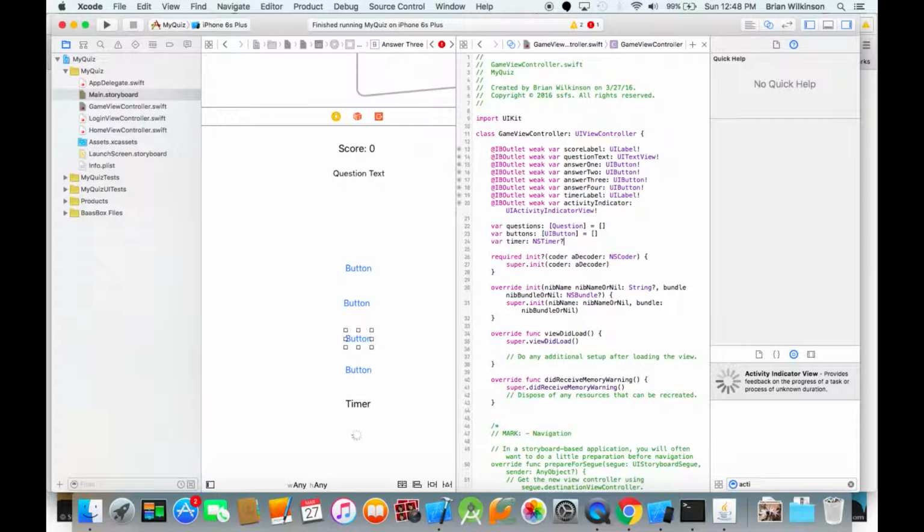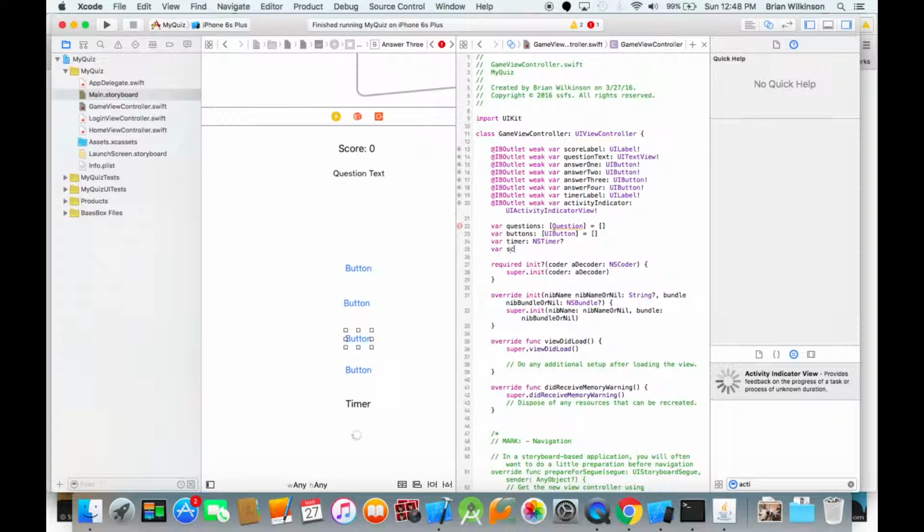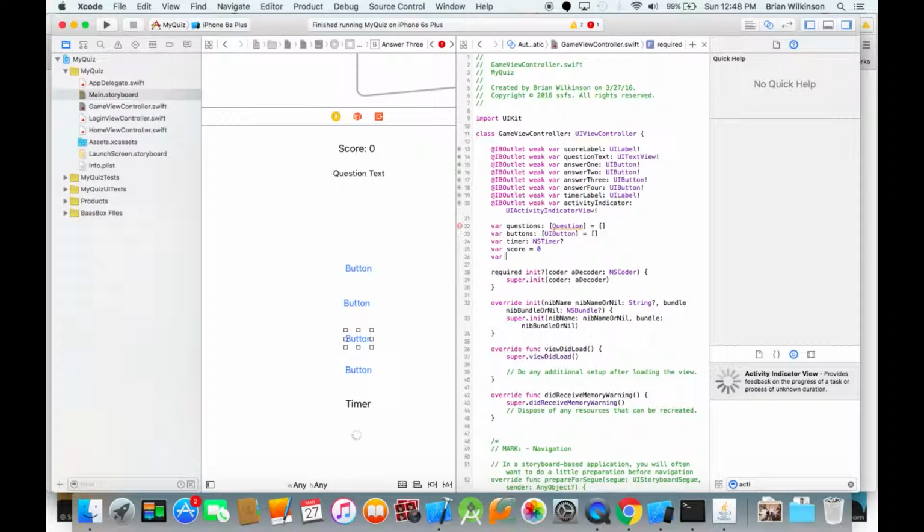We'll make it an optional since it won't be initialized when this class is created. We need a score, which starts off at 0, and a timer value to help us count down, which also starts at 0. The only error we have is our question, which is fine.